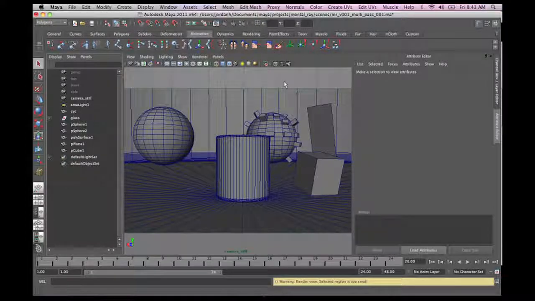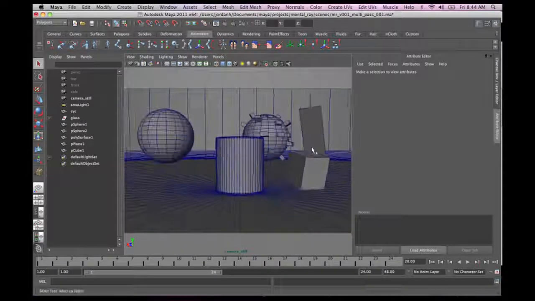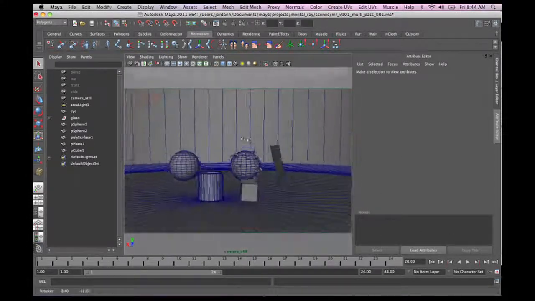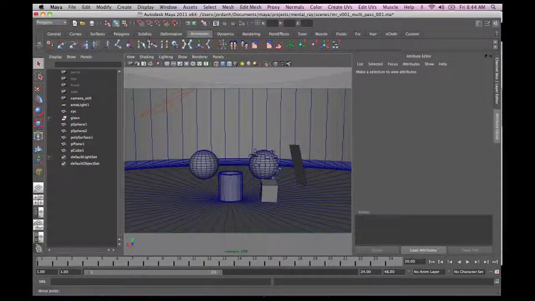Hello, and welcome to my first in a series of lessons on how to render multipaths into an EXR file in Mentalray. What I've got here is just a generic setup with a few different objects that have no inherent meaning whatsoever, just to illustrate a few different shading properties, and a very simple setup in a kind of studio psych type of environment as a background, one area light, and that's really about it.